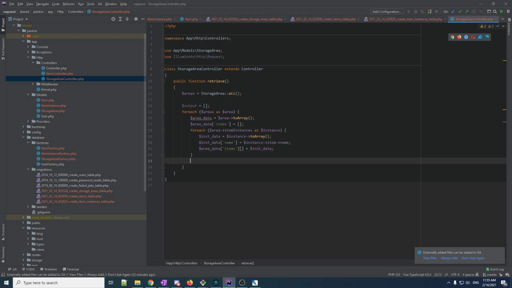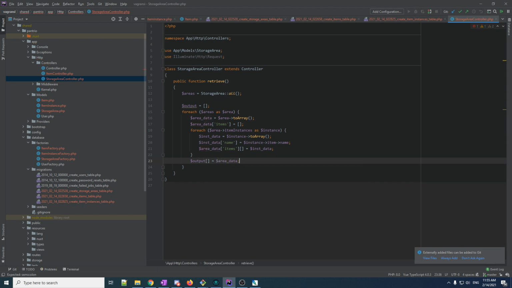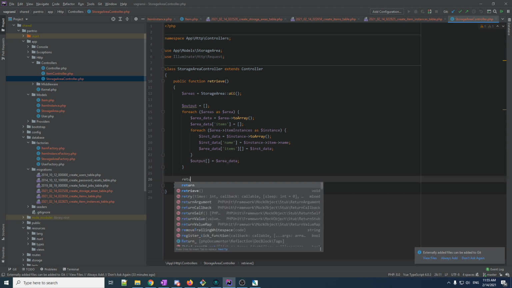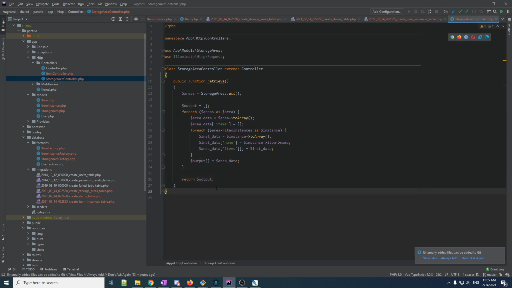And then when you're done this, that means we're done the data for that area. So the output, we're just going to tack area data onto the end of the output array. And then here, I'm going to return output. And that should be that.